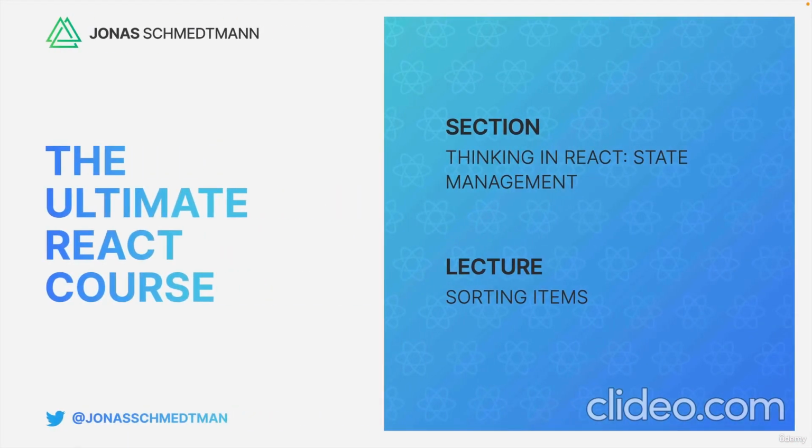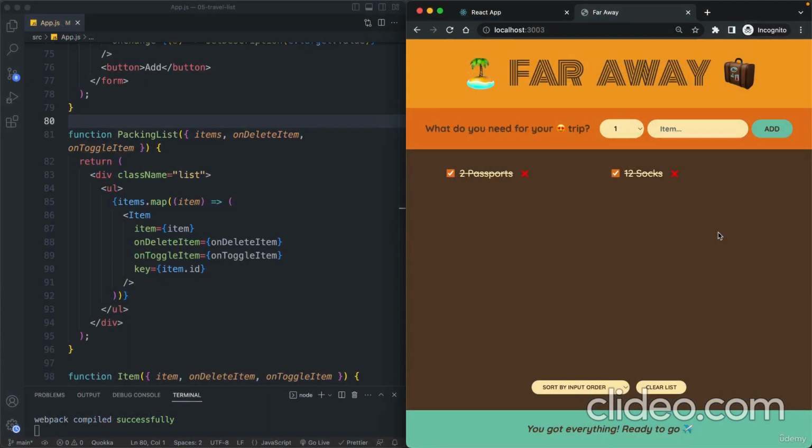Let's add a new feature to our application, which is to allow users to sort the items by 3 different criteria. So basically, we will build this select box right here, and then from there, the user can choose which of these criteria they want to sort the list by. So something that's very common in most web applications. And so let's now build a very simple version of that.